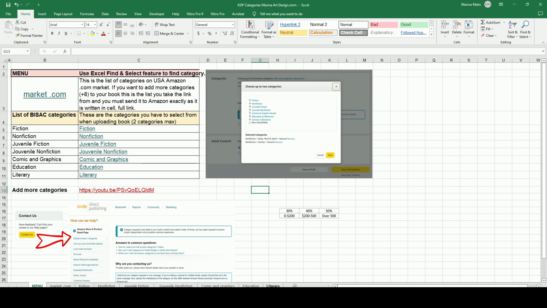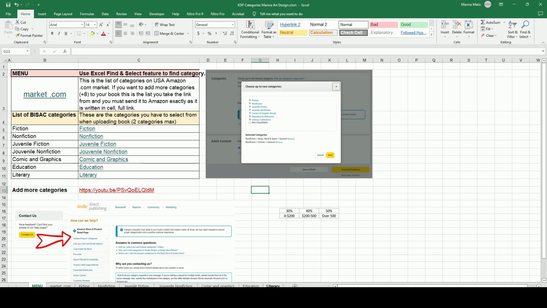So that is the initial upload. But with Amazon, what is interesting is that when Amazon is selling your books, they are not using BISAC categories, because BISAC categories are not optimized for market, for research and people searching for a specific type of book.